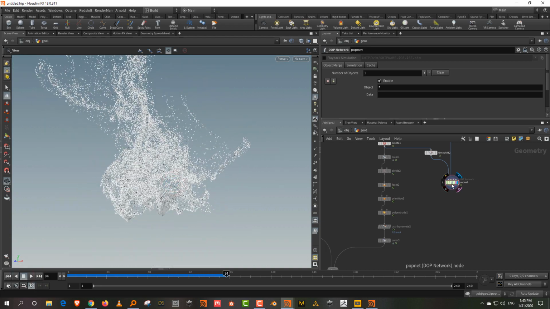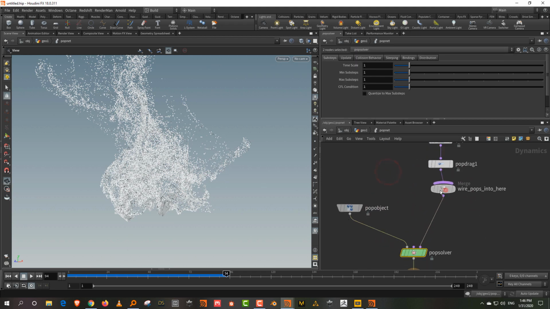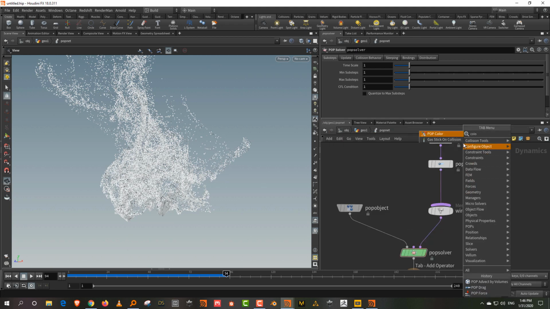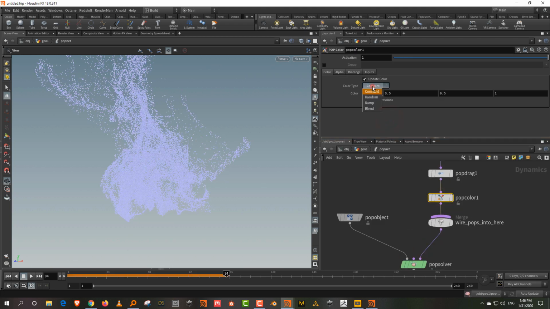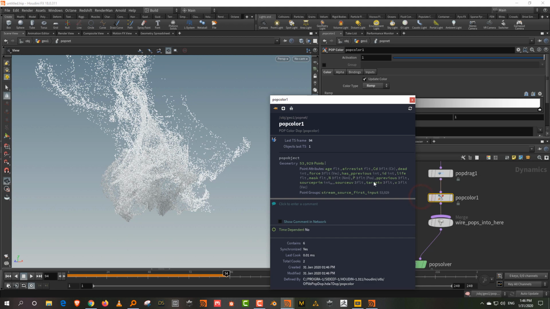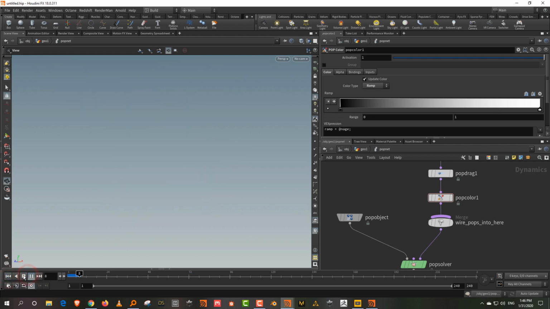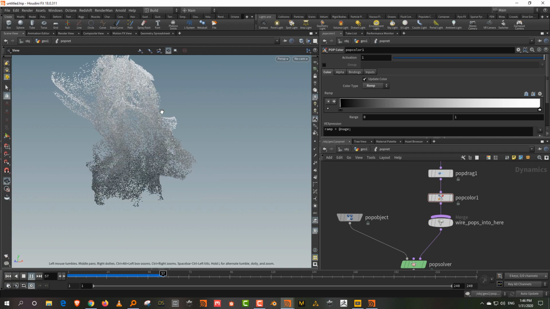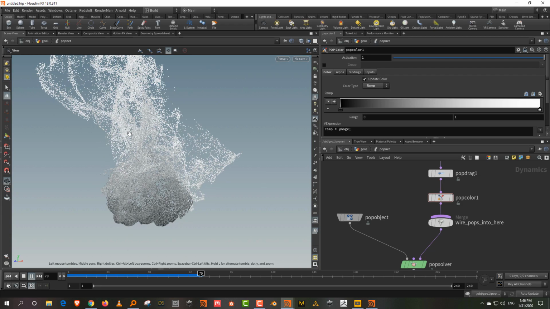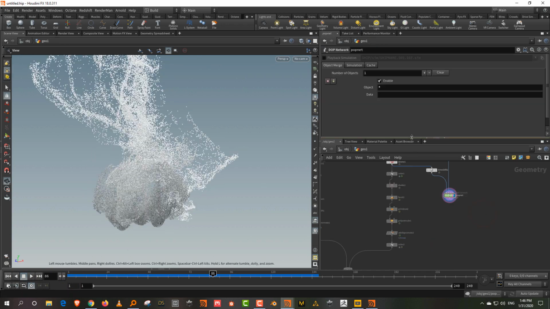Okay, now another thing we can do here is give it some basic black and white color, so I can use it later. So I can just take a pop color and set it to ramp, and by default it goes to a ramp called n age, which is basically the normalized age. So I can just leave it at this, I don't need to do anything with this. All I want is a black and white gradient going through it, so I can use it later for coloring. Okay, so that's basically it. So this is done.